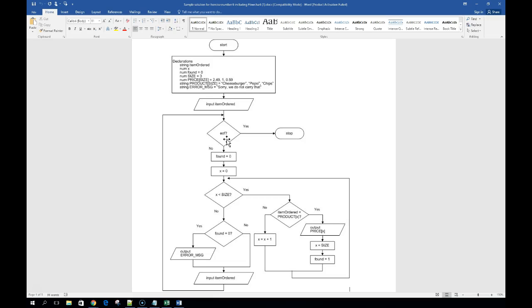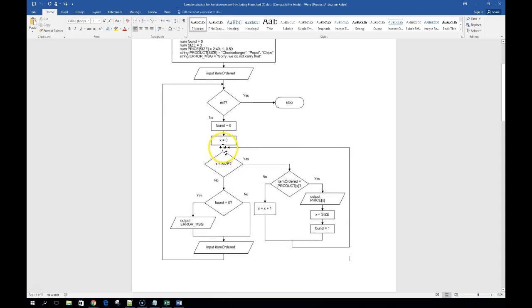Well, if we look up here, we said we have size is equal to 3. That's the number of items we have in our menu. And so our question actually asks, as we go through this loop, because we're going to loop through every item, we're going to compare what the user entered and what's in our existing data structure.